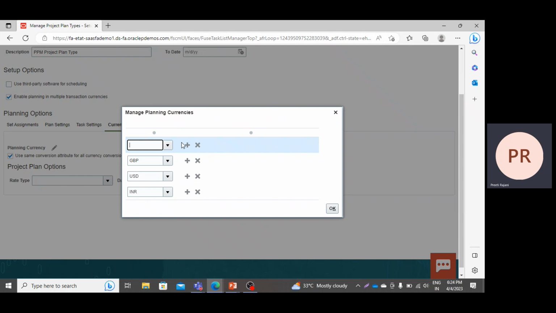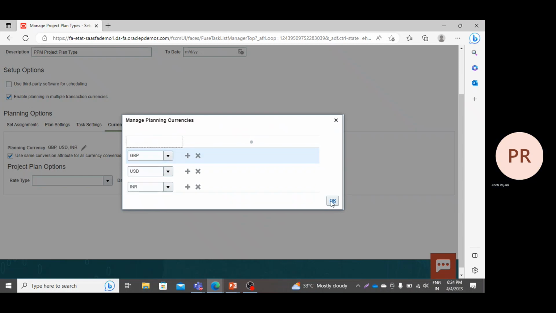So let's move forward with these three currencies. Click on OK.